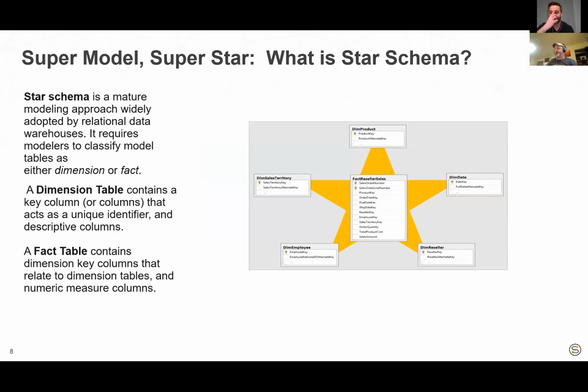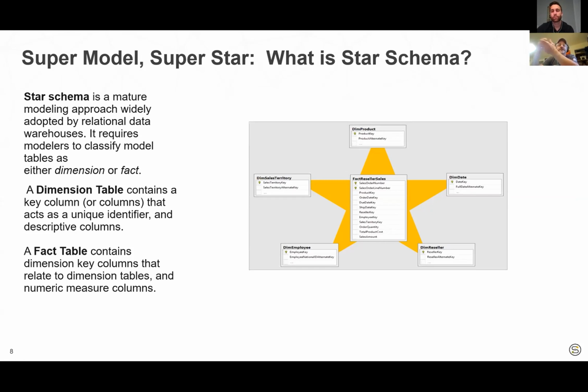So diving right in, when we talk about our data models, we're going to start with star schema. Sam and I went back and forth on this one: should Snowflake start first, or should star schema start first? I think Sam was campaigning for Snowflake first, but in the end, in terms of presentation, I wanted to start here. Star schema is a very mature modeling approach. It's not like we invented it, it's not like this is new. Many of you, if you're doing any data modeling at all, have already worked with this.